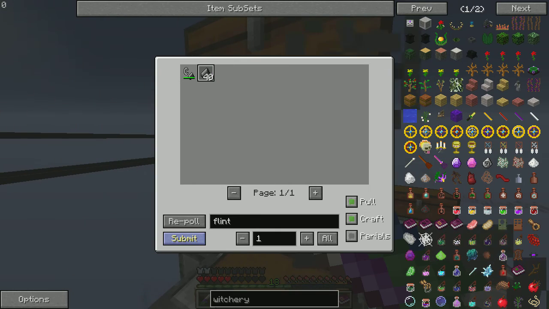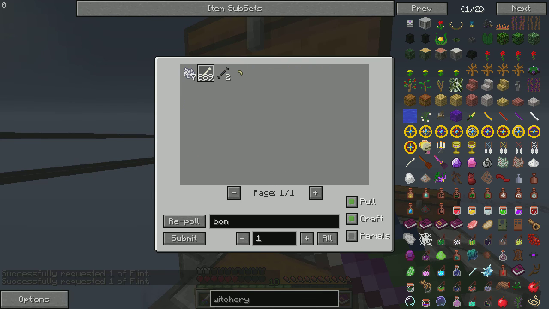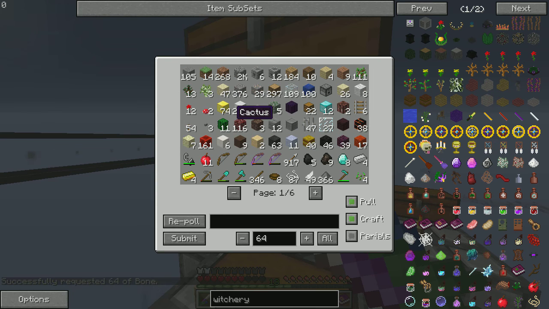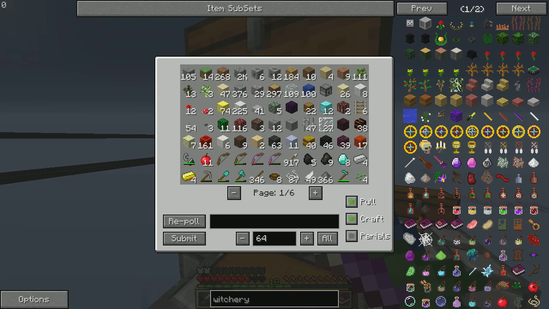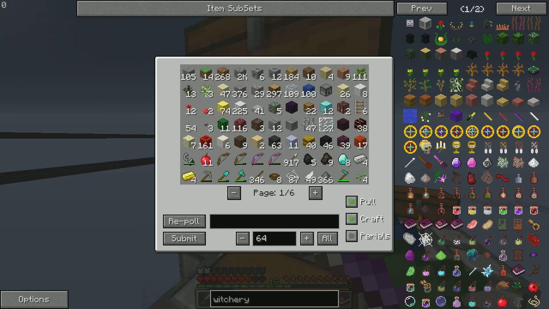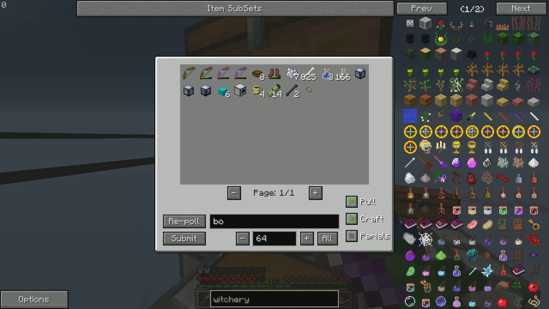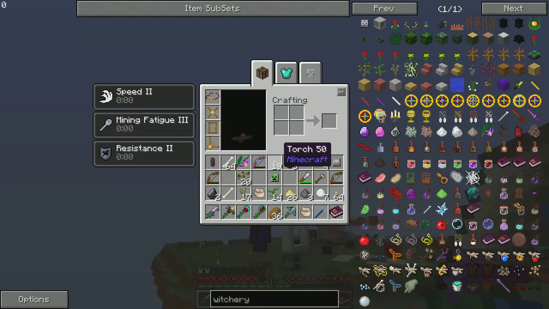So, we'll take one, two flint, and some bone. Whoa, that's not how you spell bone. And bones, we'll take a stack, because I got this all from my grinder. Also, flesh, I got that all from the grinder. Arrows, I got that all from the grinder. Empty bottle. Oh, there we go. I got all those from the grinder. I got a lot of redstone. It's just some pretty cool stuff.